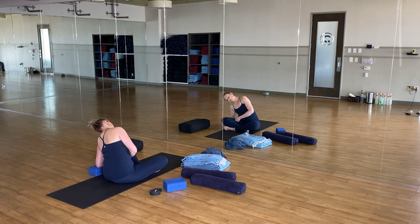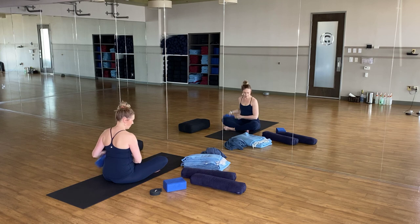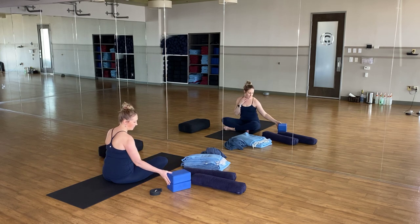Last couple breaths. Start to drop the arm down. If you had it up over your head still, drop your arm down into your lap, and then the left hand will push into the floor, coming back up to neutral. Place your props back off to the side.